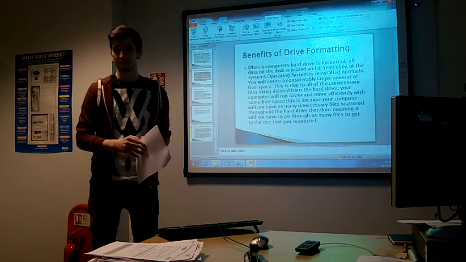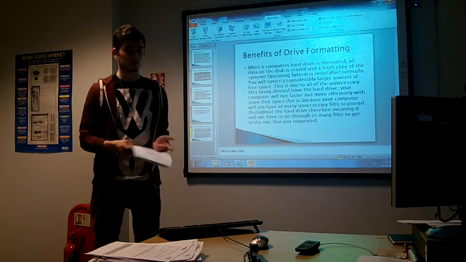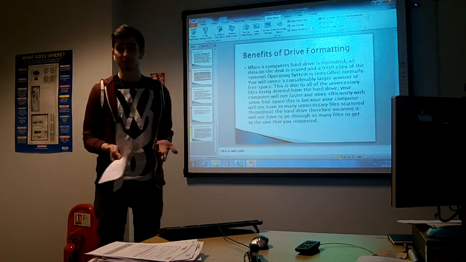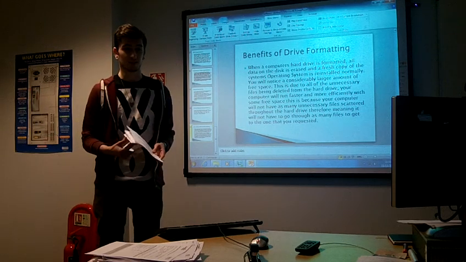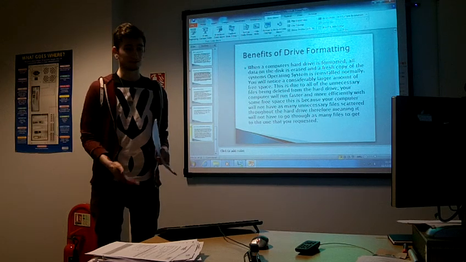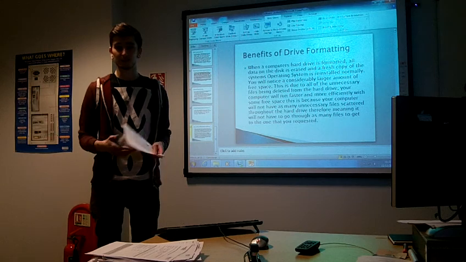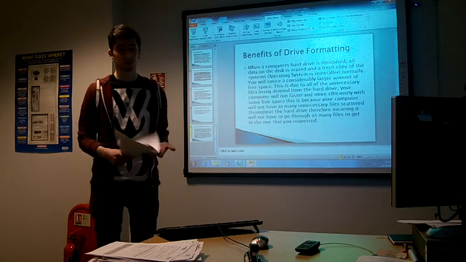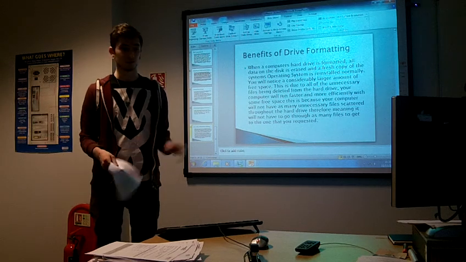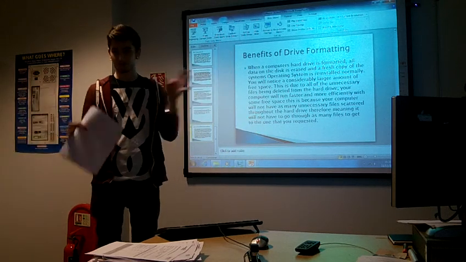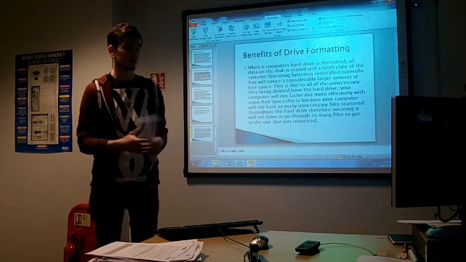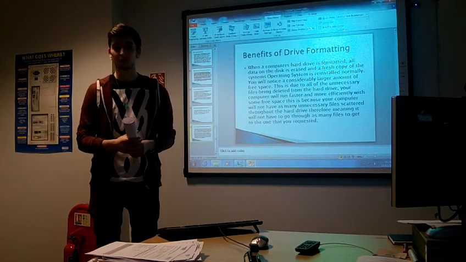So why would I want software utilities on my computer? Well, start off with antivirus can prevent you getting viruses, obviously, which will save you a lot of hassle, save you having to deal with the virus, possibly even removing a lot of files that you might need. The likes of defragging will speed your computer up considerably just because everything's in order. It doesn't have to look for one bit in every section of the hard drive, and then drive formatting just because it's deleting all the stuff you don't really need.